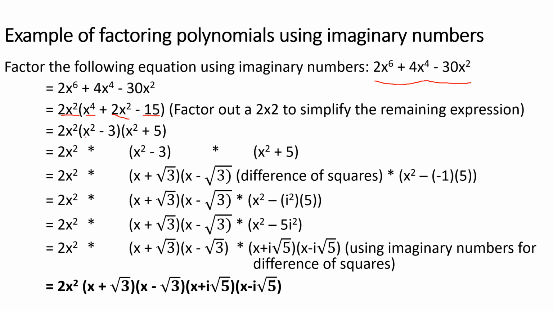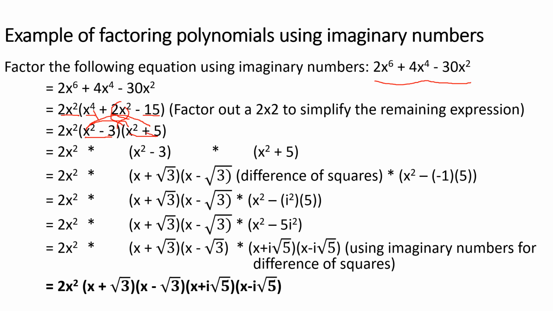But I'm left with, when I do the basic PQ method, x to the fourth plus 2x squared minus 15, which is x squared minus 3 times x squared plus 5. X times x, first, is x to the fourth. On the outside, x squared times 5 is 5x squared. Then on the inside, minus 3 times x squared is minus 3x squared. 5x squared minus 3x squared is still plus 2x squared. And then negative 3 times 5 equals minus 15.